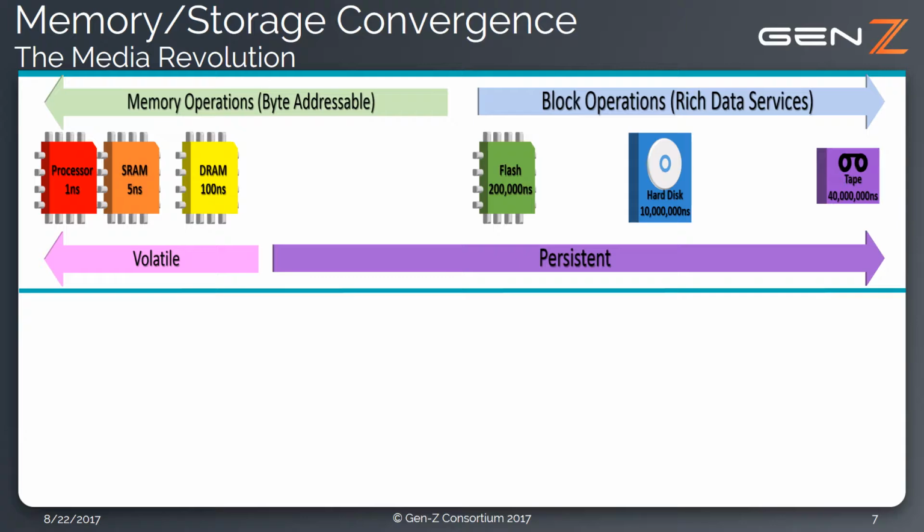On the right-hand side of the chart, there are the persistent memory technologies that are accessed as blocks of data, and they typically have much higher capacity and higher latencies than volatile memory types. Flash memory, i.e. memory used in solid-state disks or SSDs, is fast by storage standards at 100,000 nanosecond access latencies, but this is very slow compared to our volatile memory types. Traditional hard disk drives and tape drives round out the block devices category, but the access speeds here are glacial compared to our volatile memory devices.